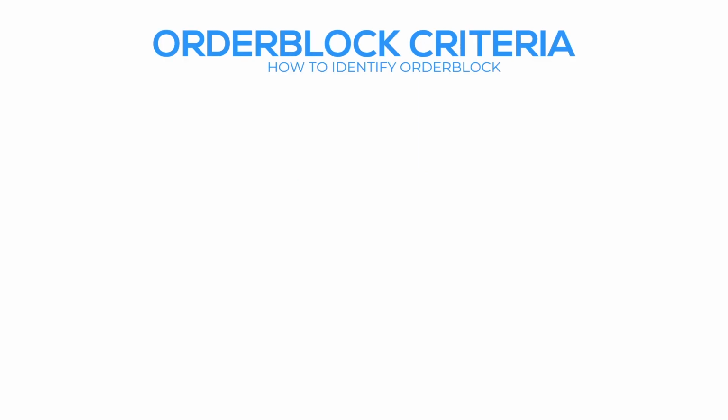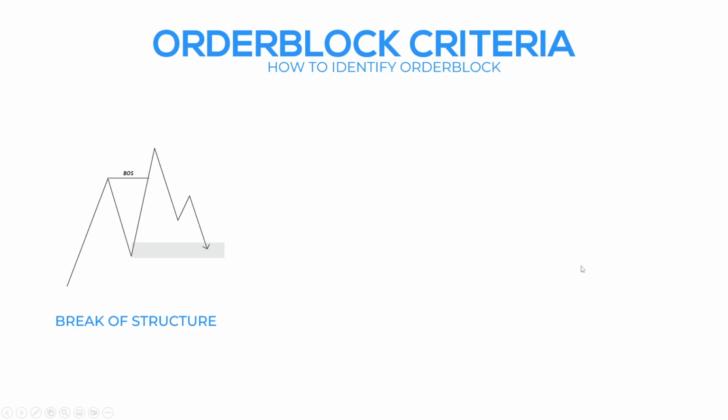Now, getting actually deep into the order block criteria and how we can make sure that an order block is valid. Well, the first thing we look for, as I mentioned previously, is a break of structure. In order for our zone right over here, which is a bullish order block, to be valid, we need to have a break of structure of the previous high, because we're long in the market. If we don't have a break of structure of this previous high, this essentially means there is no confidence for the order block, because we could just go down. We have no confidence that we want to continue this bullish trend.